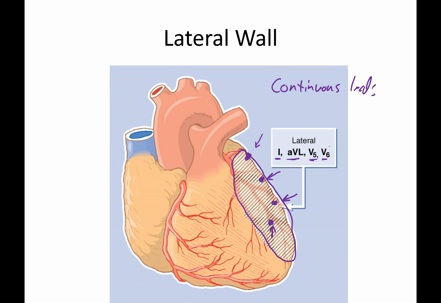The idea is if I only have a problem with V6, it's just one lead. It doesn't have as much weight to it. Whereas if I see a similar or the same problem occurring in not only V6, but maybe lead 1 and V5 as well, all 3 of those represent the same portion of the heart or are looking at the same portion of the heart. And so I can say that this problem is large enough that it is affecting multiple leads in the same zone. And that's what really makes a big difference, being able to say these are continuous leads and then learning which ones are grouped together.